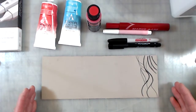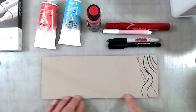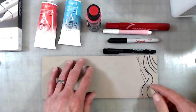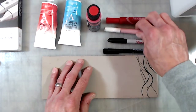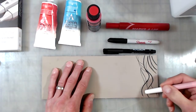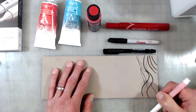One of the things that you can do that will make carving your linoleum easier to see is to stain it somehow. Now, what I've done on this scrap of linoleum is I've taken just a Sharpie marker and my Faber-Castell Pitt pen marker, and I've drawn a little bit of my design on the linoleum. Right? Now, when we're carving, we want to carve out everything but the black lines that define our shapes. Right? So if I want each of these shapes to just be white, I need to carve all of that out. And if I want just the lines to show up, I need to leave those areas uncarved.